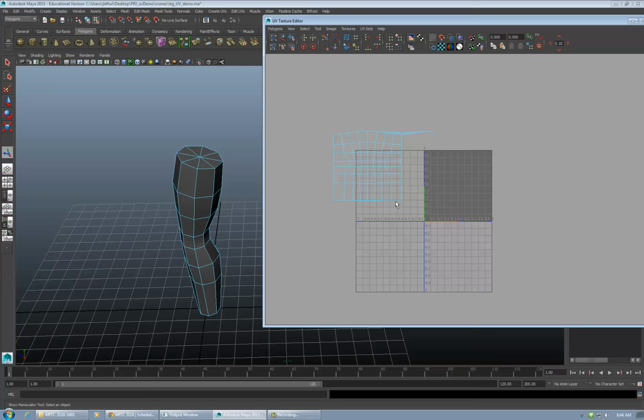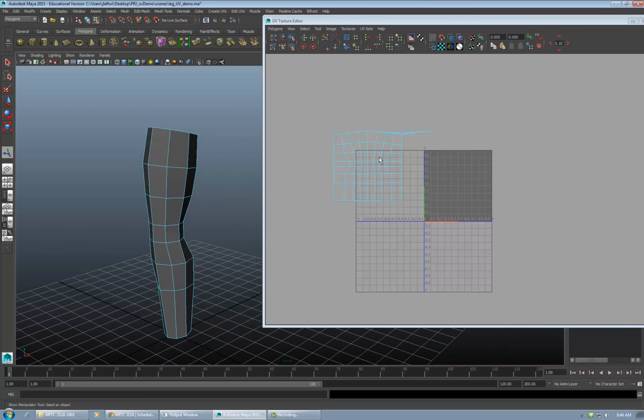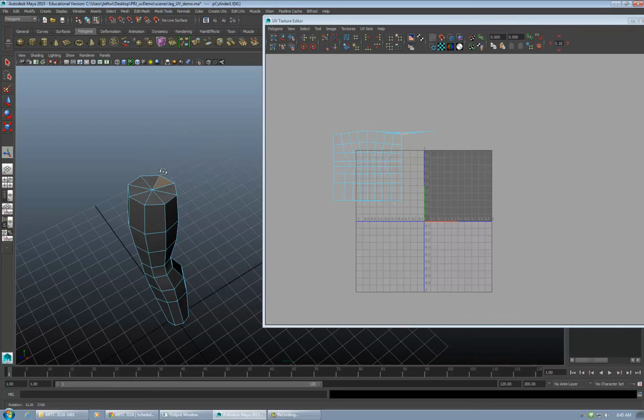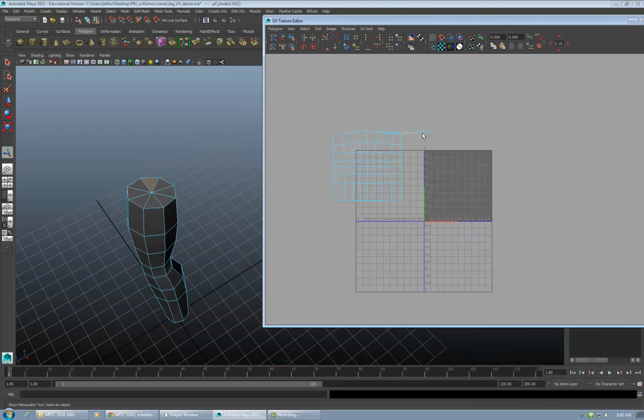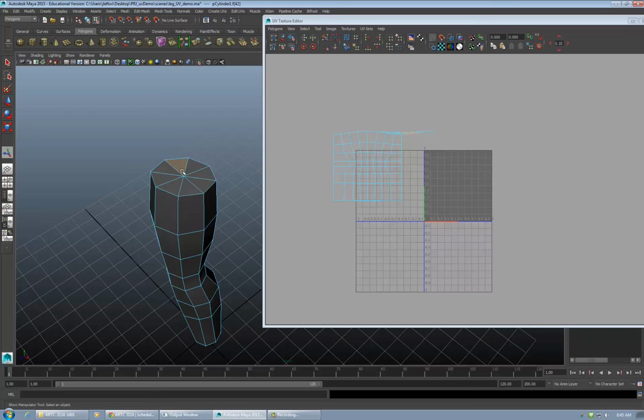So this part of the map that corresponds to the kind of outside of the cylinder of the leg, so everything but this top and bottom, that part looks okay. It's not great, but it's not bad. The top and bottom, though, don't look very good, right? This is like super stretched out. I'm in face mode, which works. I can select even in the UV editor, so I'm just clicking a face here to kind of see where things are. So this business is pretty hard to read. So I think I need to map this in a different way.